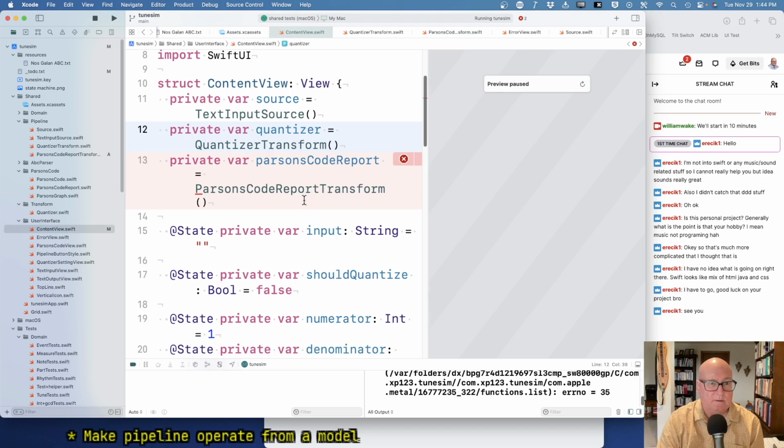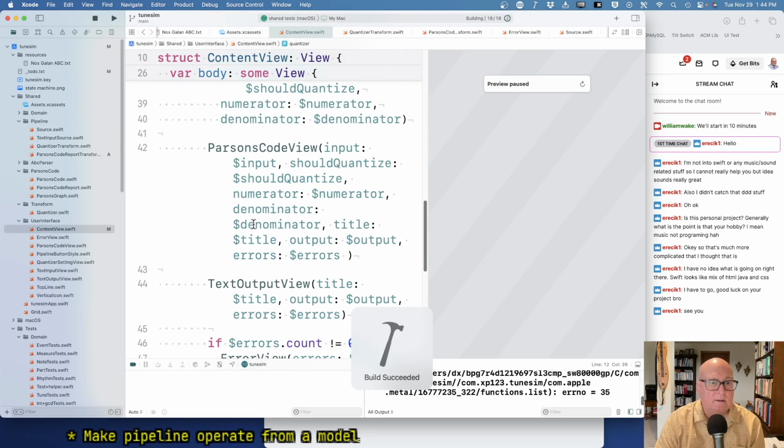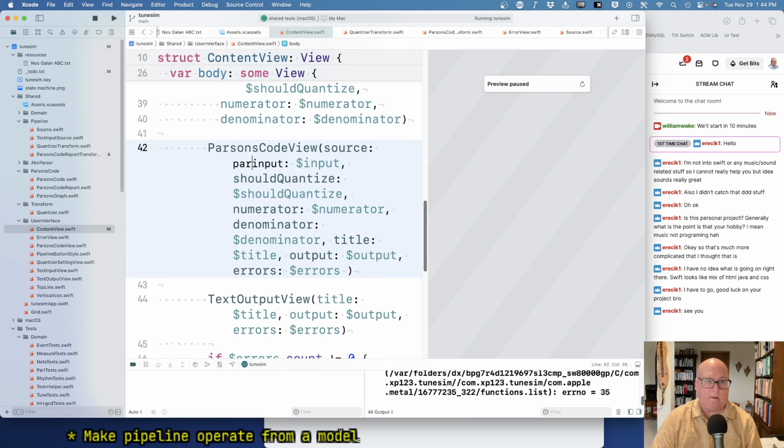Here's content view. Parsons code report equals Parsons code report transform. Okay, that should work now. Yep. All right, and then it should come in as a source here. Parsons code report.